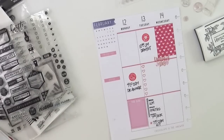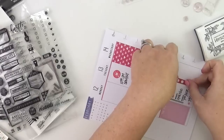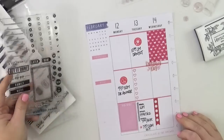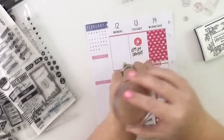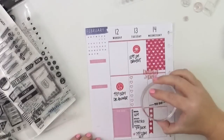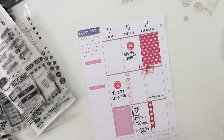I love stamped checklists. There's no bulk when you add your pen to that. When you make your check marks or your X's or whatever, there's absolutely no bulk, and you can add as big of a check mark or an X as needed without coming to the edge of the sticker and then having that little break, like with the dimension from the sticker to the page. Now I've simply stamped "to-do" right there above my to-do list.